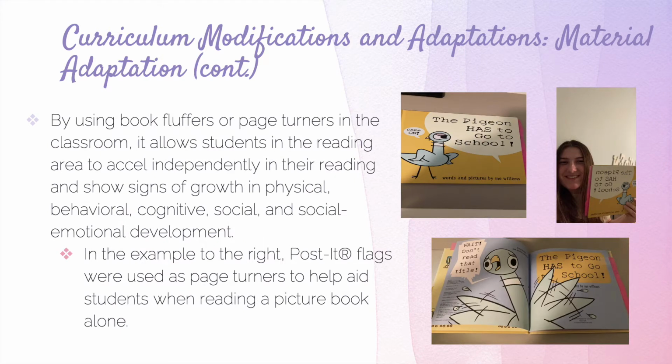Now, at the book fluffer assignment that we had to do, as we can see here, by using a page turner or a book fluffer in the classroom, it allows students to be able to excel independently and show signs of growth in physical, cognitive, social, emotional, and behavioral development. So as you can see here to the right, I used post-it flags on the book The Pigeon Has to Go to School as a page turner for students to use when reading a book.